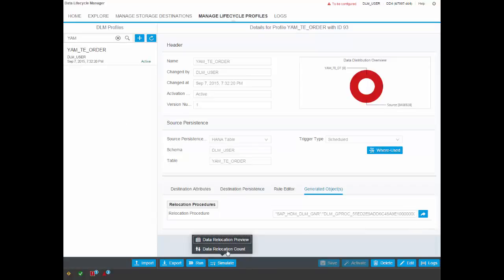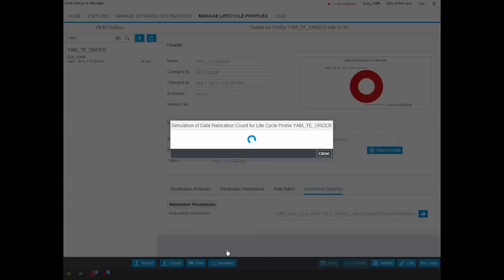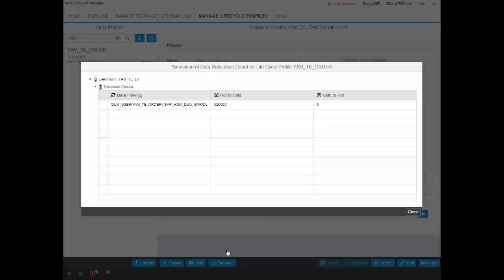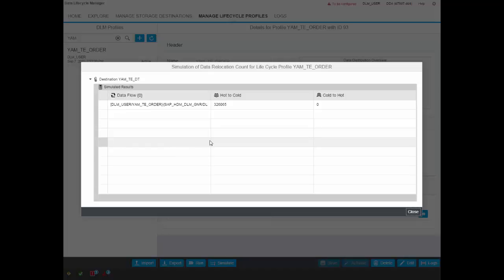Next to that, we're also providing a data relocation count within simulation mode. Within this option, we do not display the content of the records. We're just displaying the number of records being displaced in the given direction.